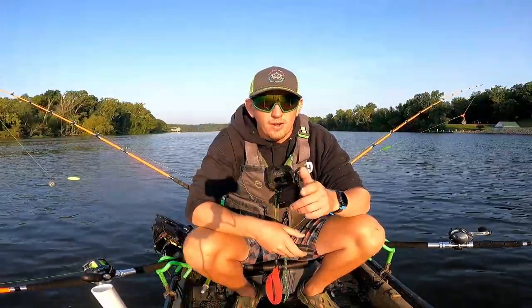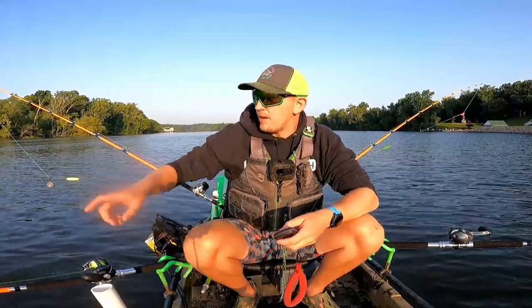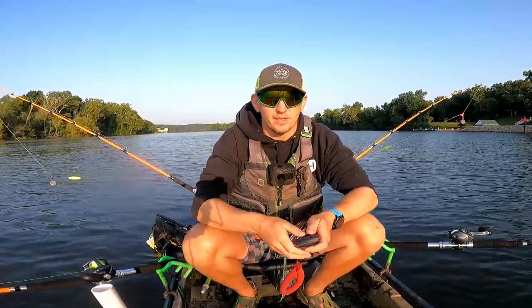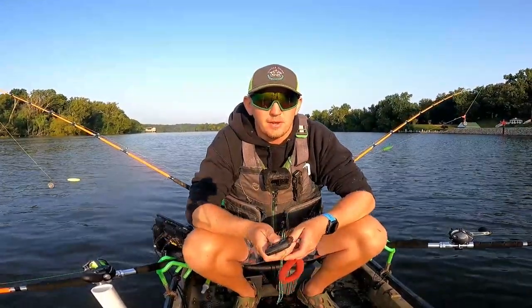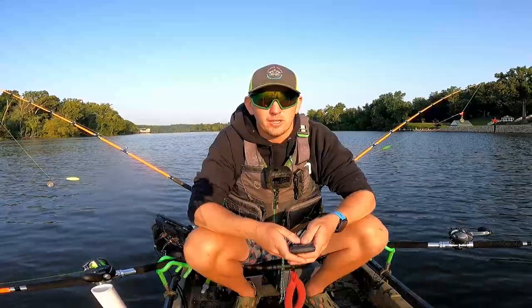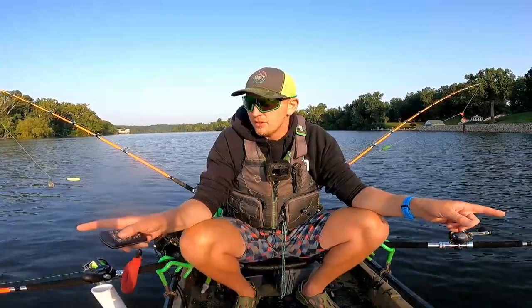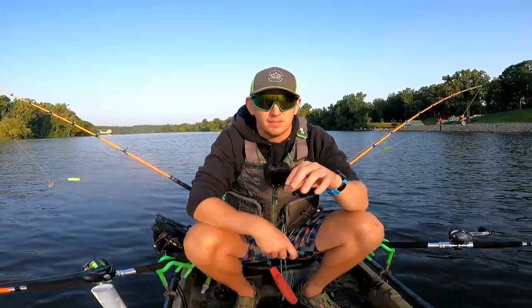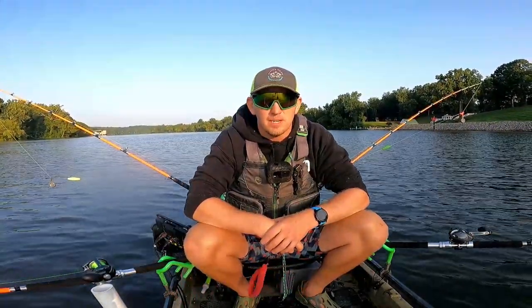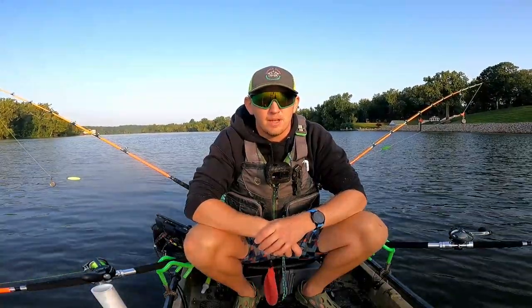Good morning Goober Gang, we're out here on the James River this morning. I've got just two rods down right now and my gill net set on a mudflat looking to catch some gizzard shad. I brought a bucket full of bluegill — about 10 of them — to last all morning. We've got about four or five hours to fish. I've got two Carolina rigs suspended with bluegill on them right now, nice lively little buggers bouncing around down there, on some medium action Uncle Lou's rods.